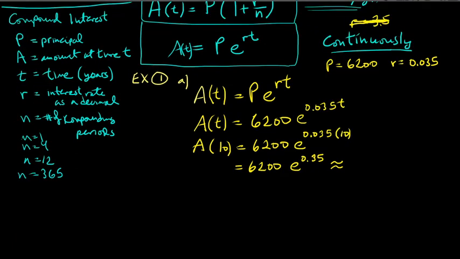Okay, well, again, some of you are going to have trouble with your calculator. If you have a TI 84, 83, a regular graphing calculator, you can put this in exactly as it says. You do 6,200 times e to the power, so you use the little caret here, and just hit enter. Now, if you have a scientific calculator, you might have to calculate this first.